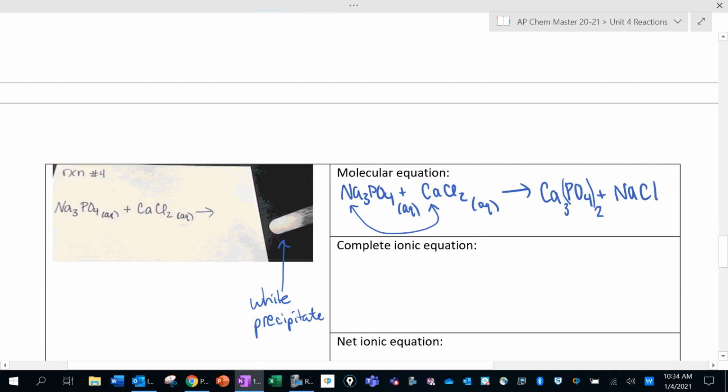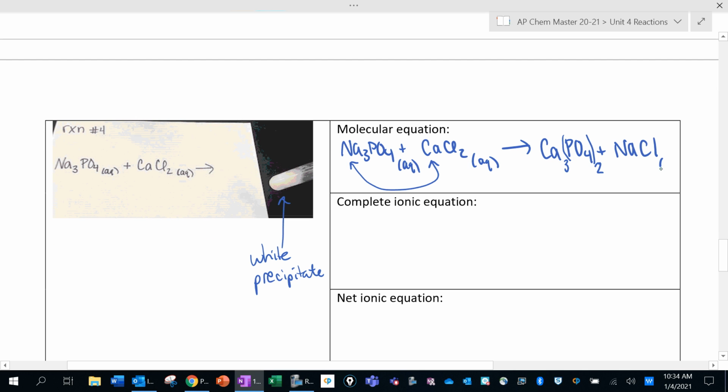All right, so this one's got sodium in it, so this is soluble. Therefore, this phosphate-containing compound must be my solid. So again, if it's not on the list of soluble things, we're assuming it's insoluble. And then let's make sure we balance it. Okay, so we have 2 phosphates here, so let's put a 2 over here. And that gives me 2 times 3, 6 sodium, so I'm going to put a 6 over here. And I need 6 chloride, so I'm going to put a 3 over here, and now I'm all balanced.